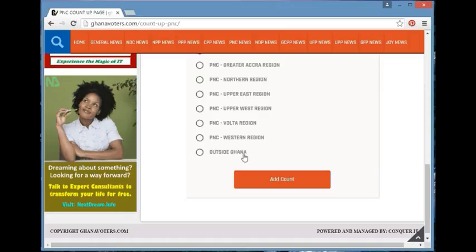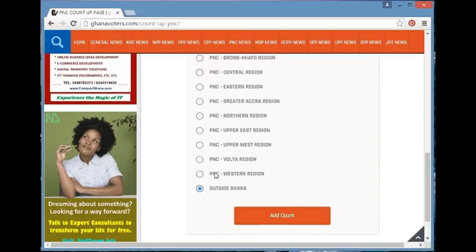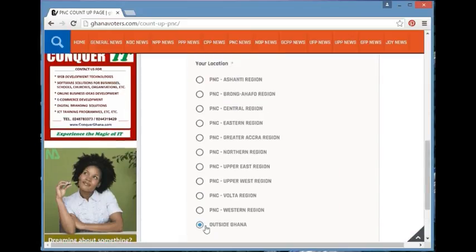If I was outside Ghana, I would just select this. But now I am in Ghana, so I cannot select this one. It gives you the chance to select only one. So here I am going to select where I am.